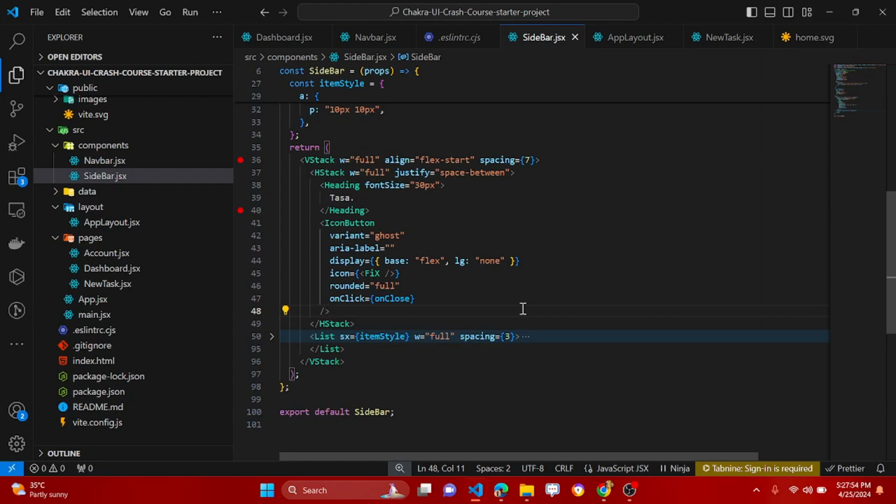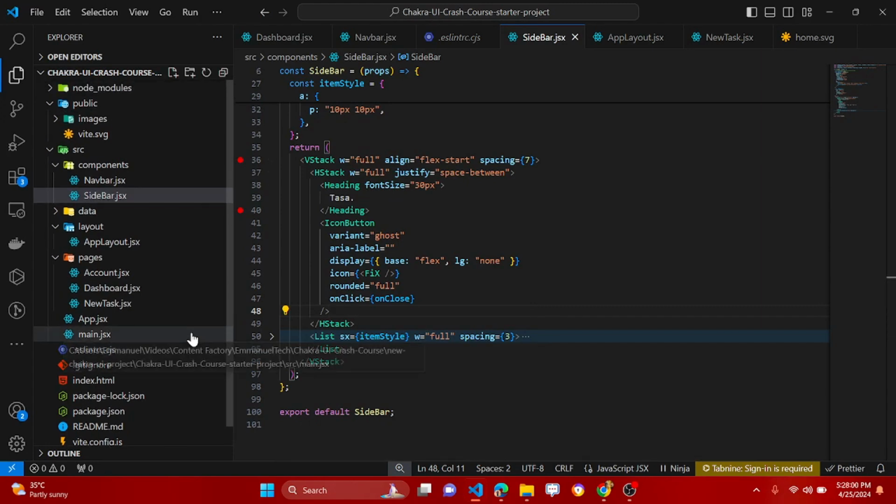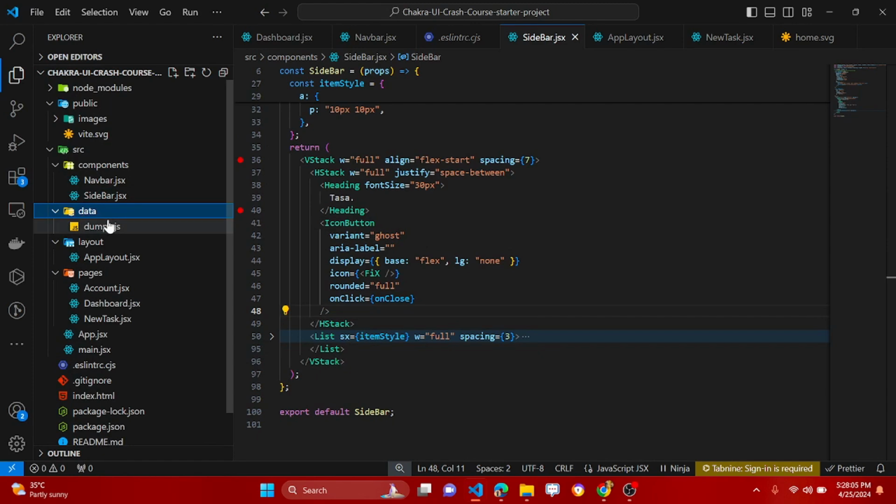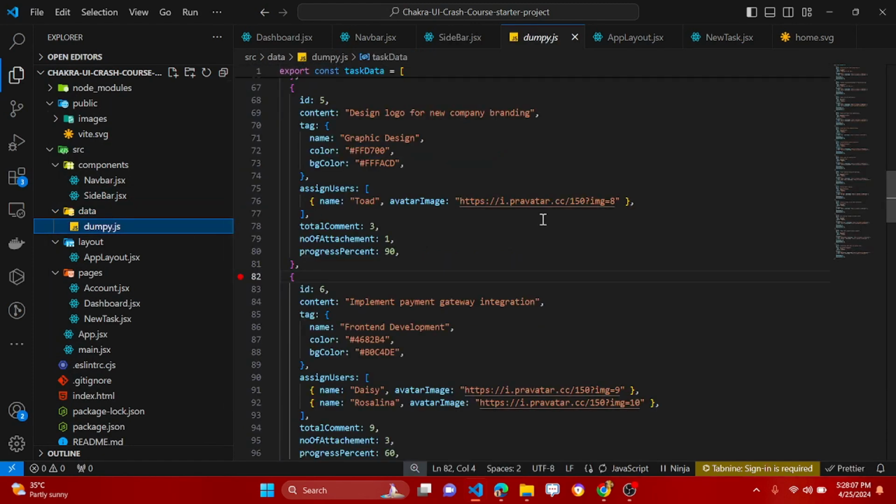To do that, we are going to first of all look at the data that I've already placed in the project. If you scroll up and look here, you can find the data. I've added the dummy data where we can look inside it. To get the data, if you don't have it or it's not in the starter project, you can head over to the GitHub, the link to the GitHub repo for the lessons is down in the description.